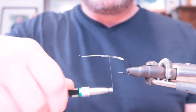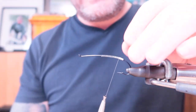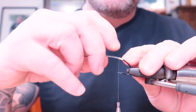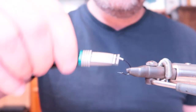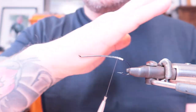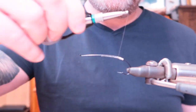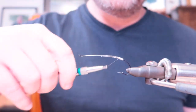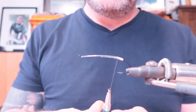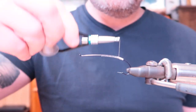Going backwards with the thread again. And since we have a bit of a gap from the hook towards the tinsel here, we're gonna build up with some thread, just to make sure the tail doesn't pop up, so to say. Otherwise you will get the tail like that. I want it to be lower. So just building up a bit here. Using quite thin thread, so it will take some time.